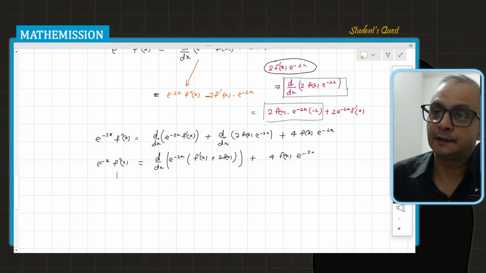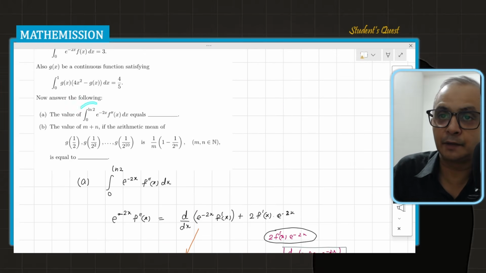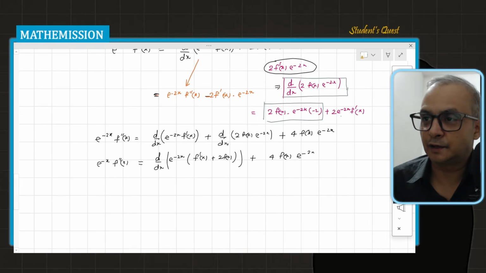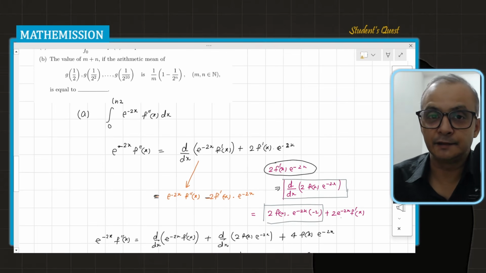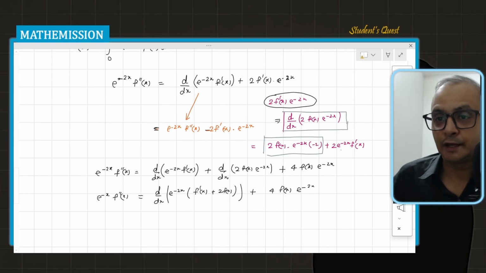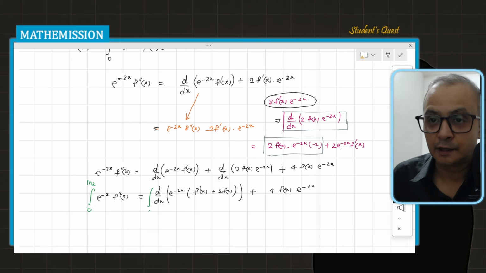Now I'm going to apply the integral from 0 to log 2 there because I need this thing, if you remember. So this is one thing. And I must say that if you want to actually get the feel, rather than just following the entire solution, try to stop somewhere in the middle after getting the hint, and please try it for the rest of the steps. So here what we can do is, 2 times here, 0 to log 2, 0 to log 2, and again 0 to log 2.